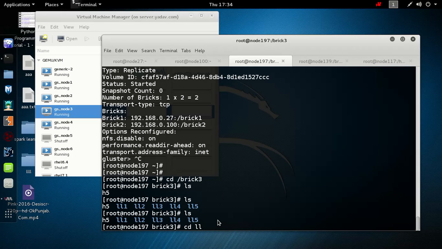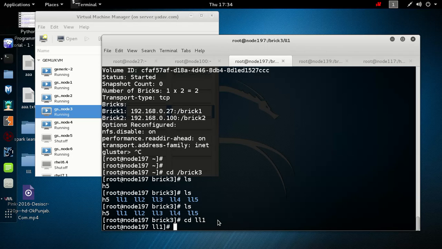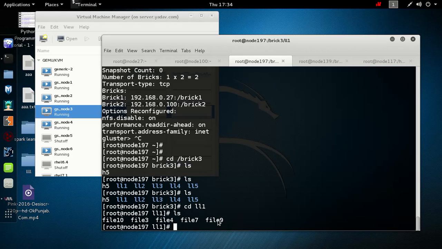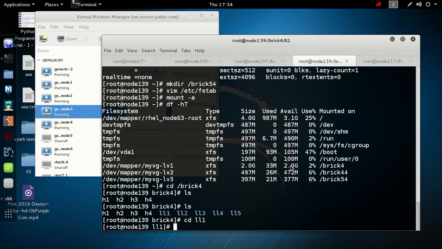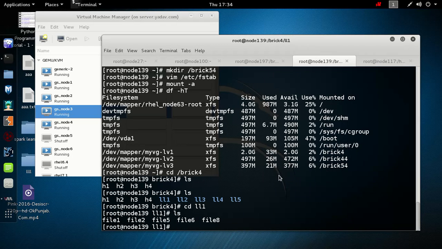So I'm going in ll1 on machine 3, brick 3, and here it is. Here are 5 files, and the remaining 5 files will be on machine 4. This is the beauty of GlusterFS. And here it is, the remaining 5 files.